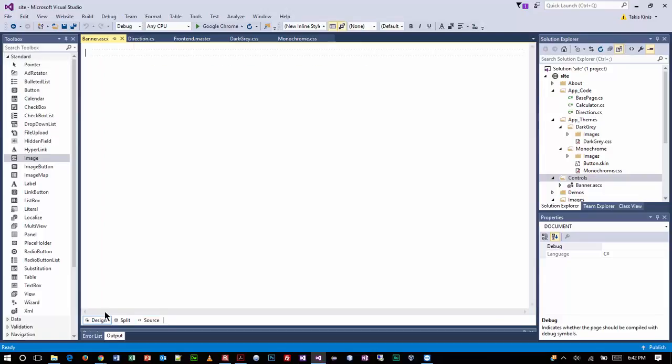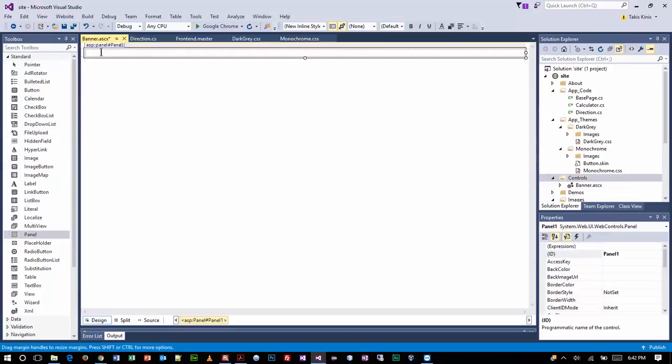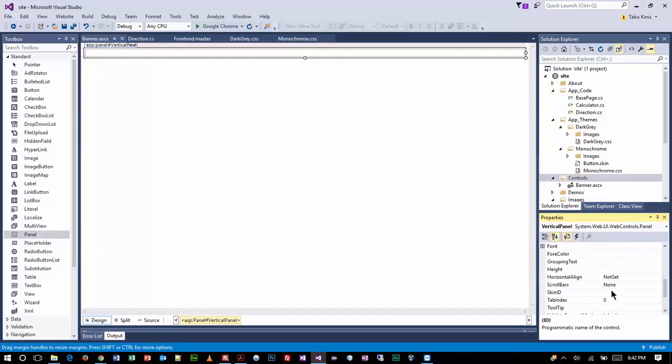They want us to do design view and then put what, a panel, right? The panel should be named vertical panel. The image URL. Oh, I got to grab an, wait, I got to put an image control in here too, right?